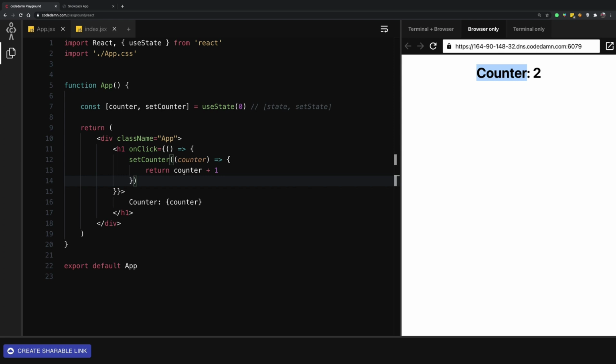And similarly, we can have the column for email, which is going to be email, and this is going to be email, and there we go. So now once I refresh this and enter Mehul Mohan, mehul@codedown.com, and once we refresh this, we're going to see that both the values persist thanks to the local storage hook, which we have created on our own.